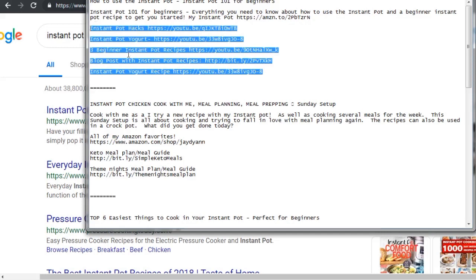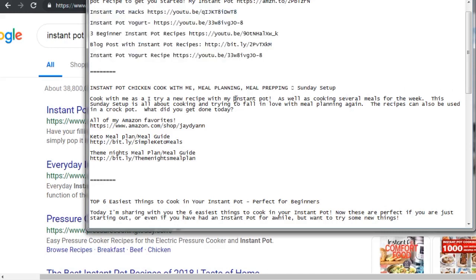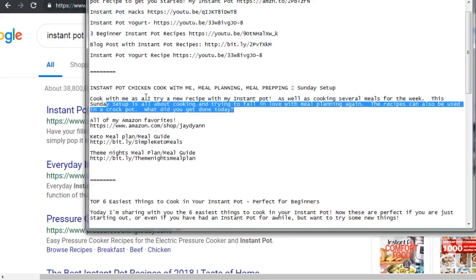So now we look down here, it says Instant Pot chicken. This is the lady who is ranking really high on Instant Pot, but also Instant Pot chicken. So it says cook with me as I try a new recipe with my Instant Pot. So we can see the keyword Instant Pot here. And as you can see, the description is really written for the user, but it contains the keywords that are necessary.